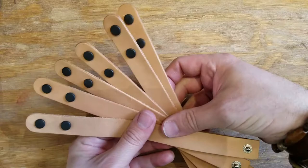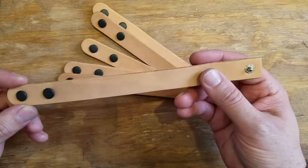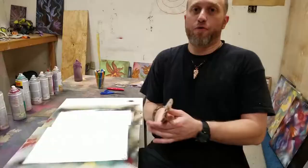These leather bracelet blanks you get from Michael's — you get like eight of them for about ten bucks. You can cut leather yourself and put the snaps on, but this is done for you already and you got two sizes. This is pretty much the average woman size and the average man size — about seven and a half to eight and a half inches when you close it. It's unstained, unpainted leather, just raw.